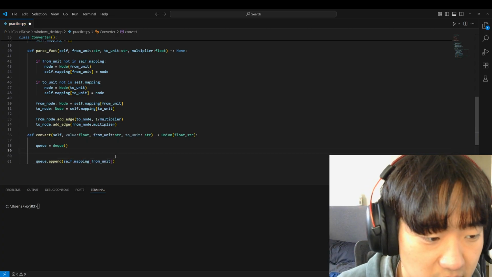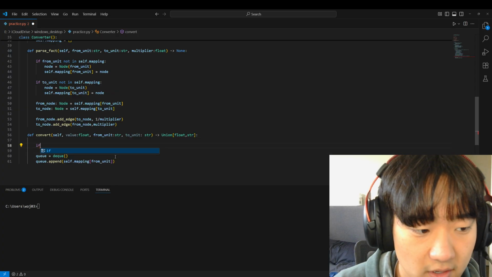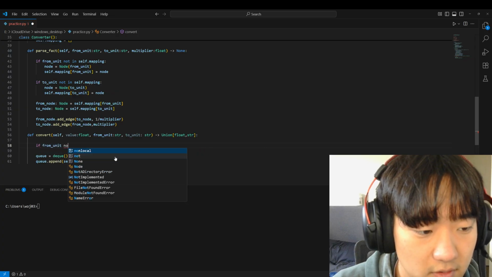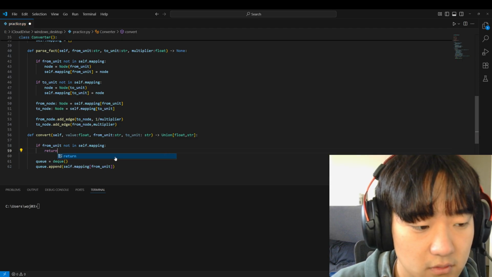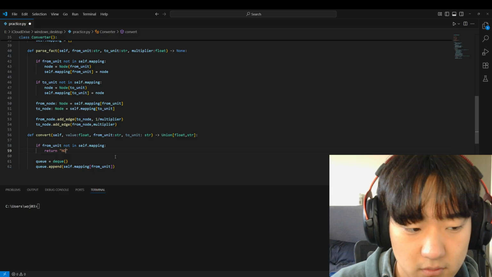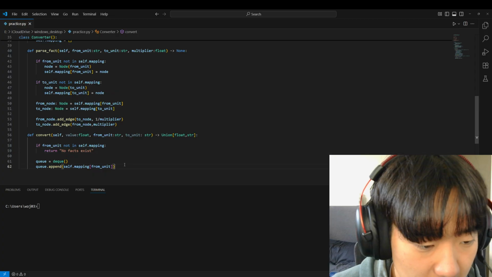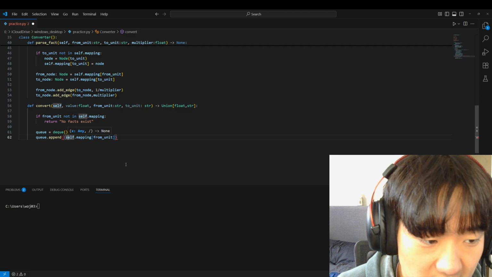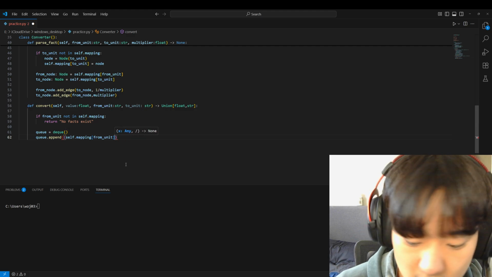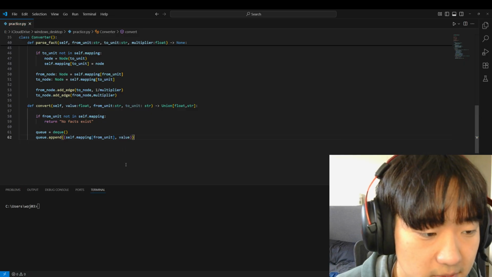And then before we do this, we do need to check if this actually does exist within our dictionary first. So if from unit not in self.mapping, we're just going to return no facts exist. So we're going to add in the queue, and then we're going to add one more in. Actually, let's add in as a tuple. We're going to add in the value as well, which is going to be the running total.